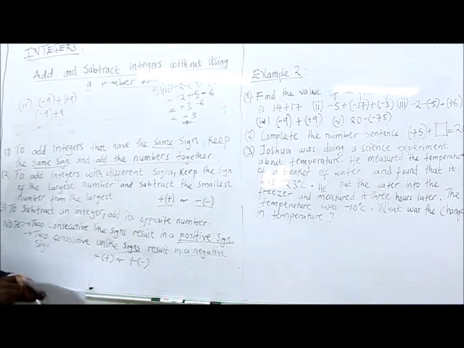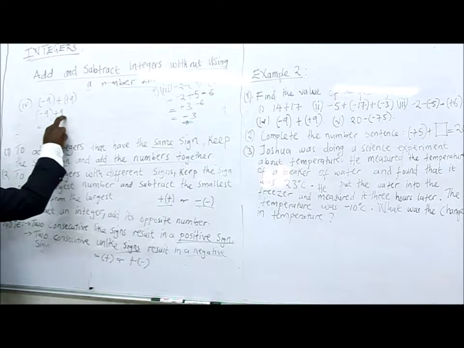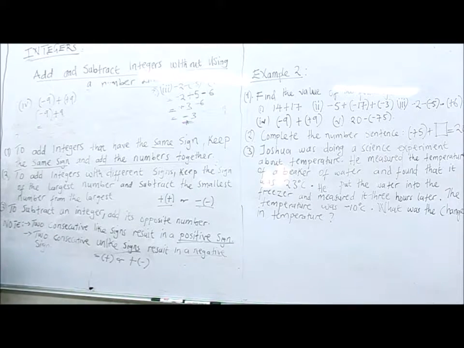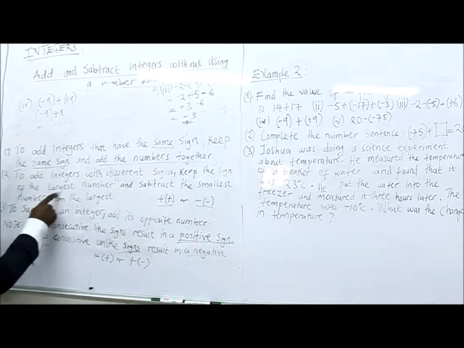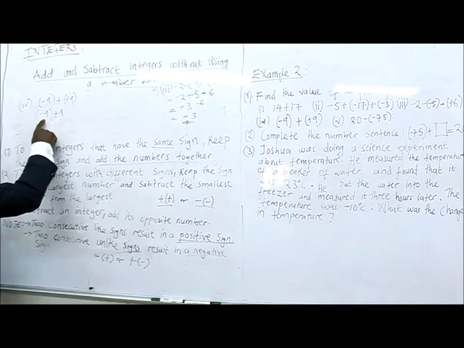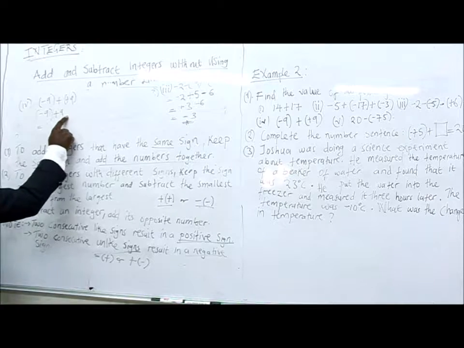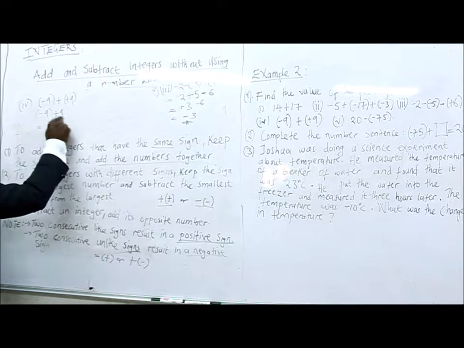Okay, so now this one has got two different unlike numbers. And then the numbers, they are the same. For example, we can take a negative, since here it's saying, to add integers with different signs, keep the sign of the largest number and subtract the smallest number from the largest number. So which sign are we going to take? So the rule is saying, take the sign of the largest number. Now, we have got 9, negative 9, and 9. 9 and 9. So these, they are almost equal numbers, right?